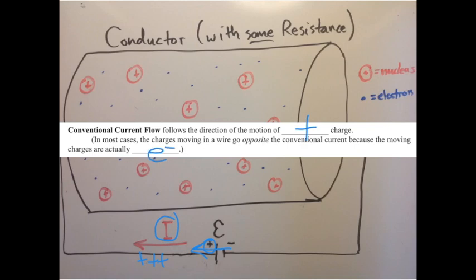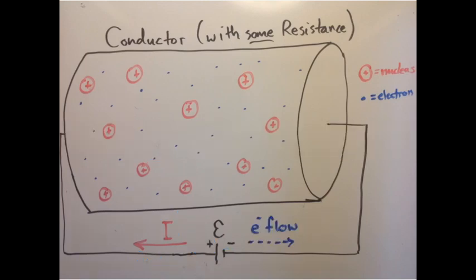So that means that while we are saying that the current would be to the left here, the actual motion of particles would be electrons moving to the right. Okay, so there we show it, the electrons moving, in fact, to the right, through this part of the wire. All right, now, of course, up here in the wire, the big wire I drew up the top, the electrons are ultimately going to be flowing that way, and then they'll come back around the other side, and there we go. It's always going to be in a loop, right?